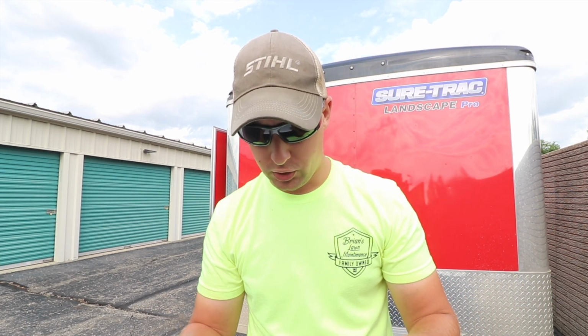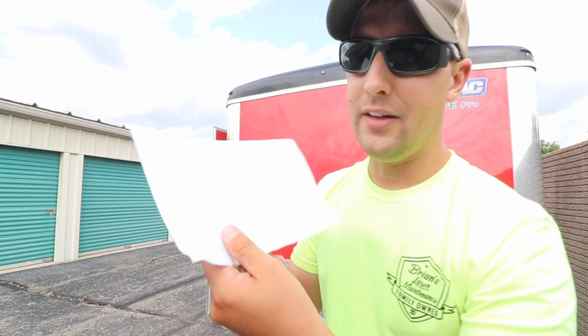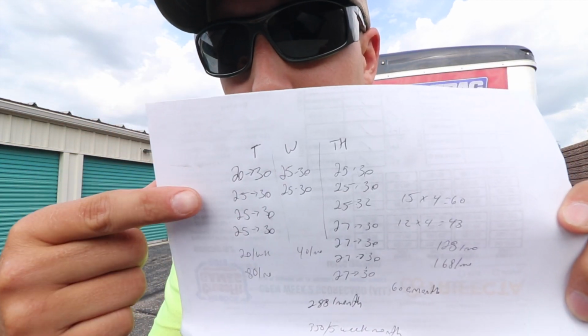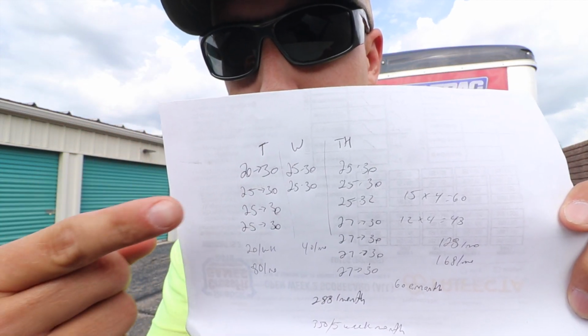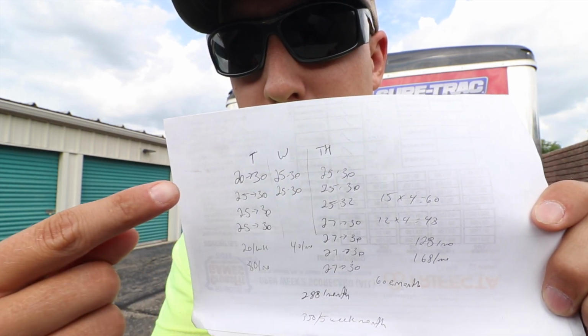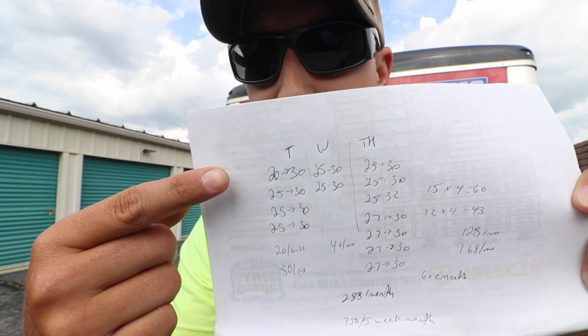Now, that being said, I wrote this down. How are we making about $288 more per month just from the month of July? This is gonna be really tough to see on camera. I took all my Tuesdays, all my Wednesdays, and all my Thursdays. This isn't all of our customers, obviously, but this is the ones that went up.